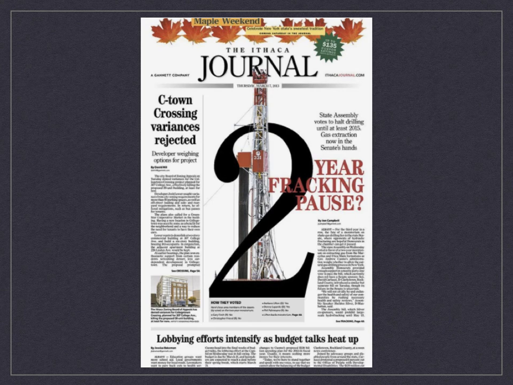Again, using the text as a visual, that big number 2 actually works into the oil rig. I'm not sure what those are called, but the fracking rig that's there, and you can see how that 2 really just wraps right around it, right? So the photo and the text actually work together as one object.